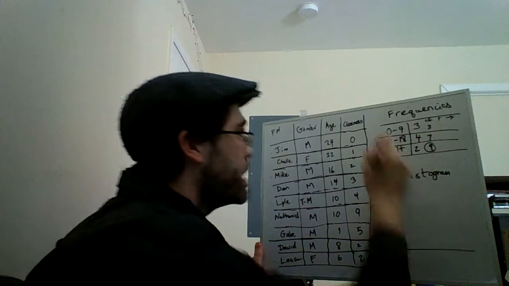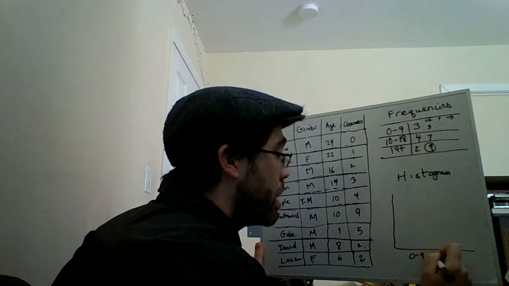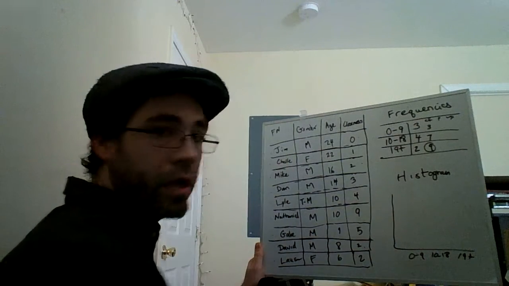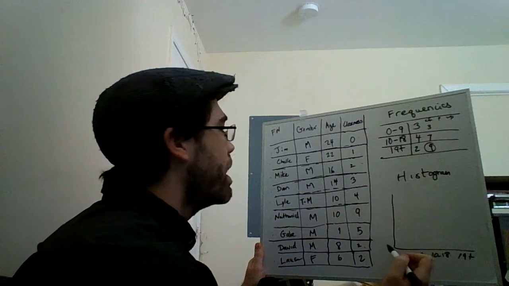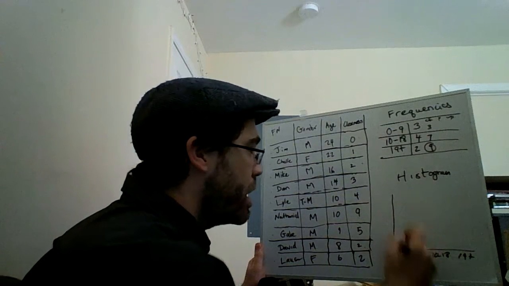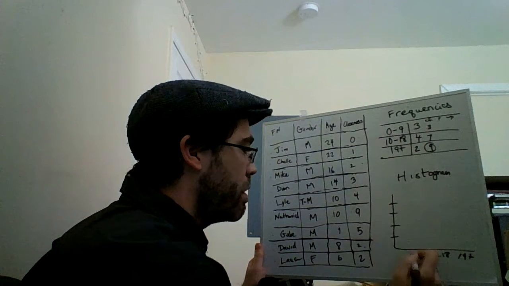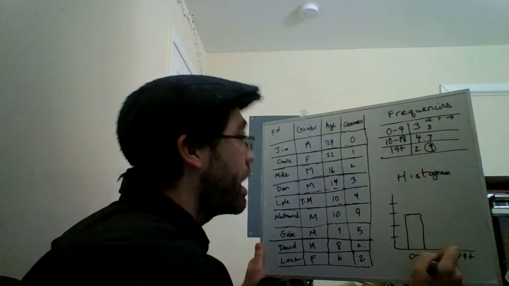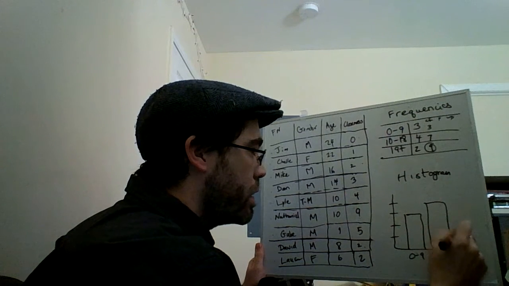So we do exactly what was up here. In this case, we'll say 0 to 9, 10 to 18. We could choose a different size of bin, and it would look different. And it's up to you to figure out what works the best, what tells the story of what matters about the data the most. But here, if we say 1, 2, 3, 4 frequency, then we could put 3 in that category, 4 in that category, and 2 in that category.